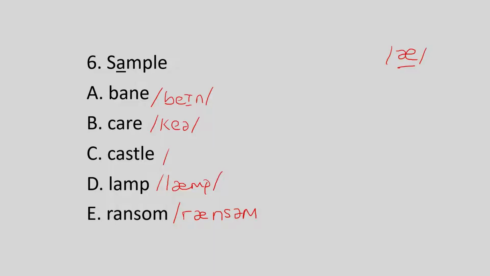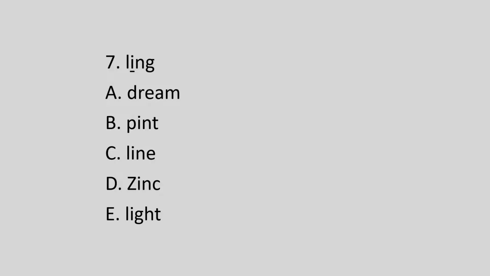Now, when I check my dictionary here, I discover that what we have in sample is sample. Okay, and then I confirmed with castle, I discovered this is what we have with castle. Alright. So you understand the logic or the common sense there. So quickly, because of time, I don't want this to be a long video. So this is what we have here, ling.